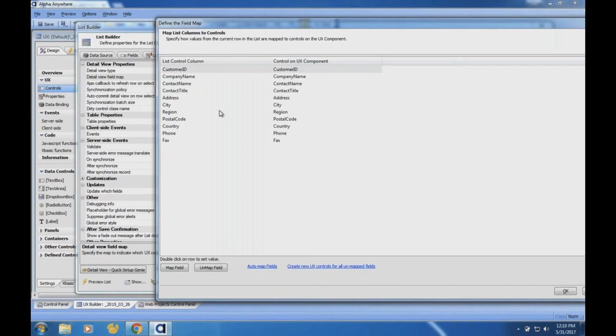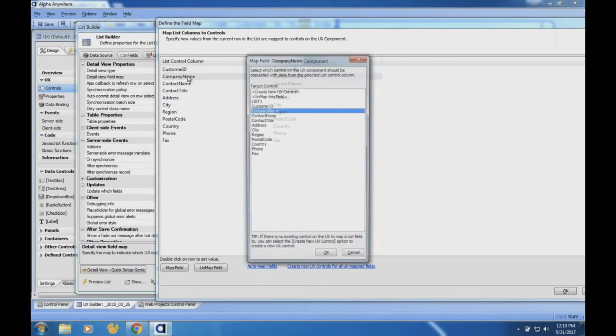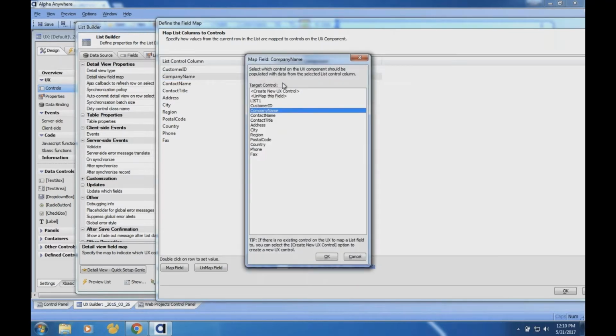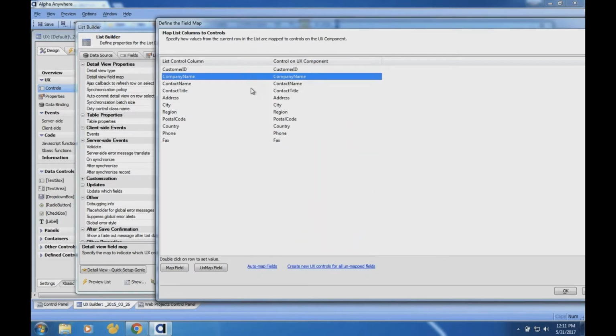Now, you'll see I auto-generated so the names are the same, but that's not necessarily true. You can name your fields anything you want to, and then you can manually map these two together. So I can go, oh, company name. If I double click on company name, it basically shows me a list of fields in my UX and I can say, okay, in this case, company name. Or I could create a new one on the fly, or I could unmap this field. Up to you from that standpoint.